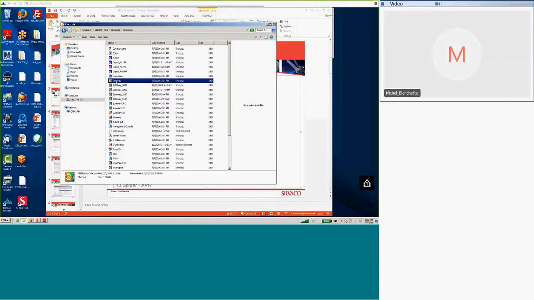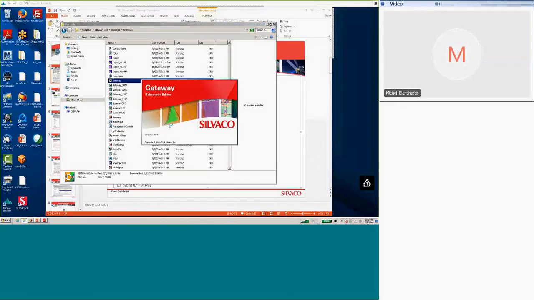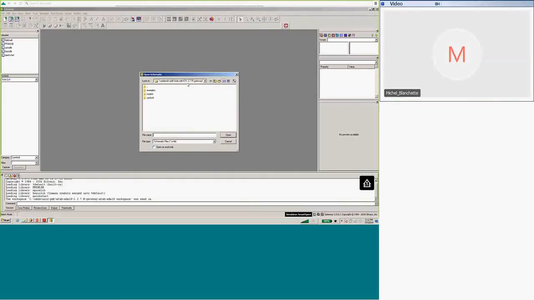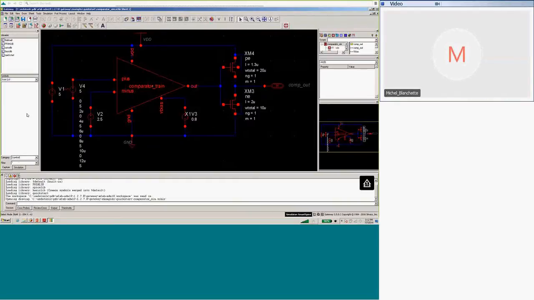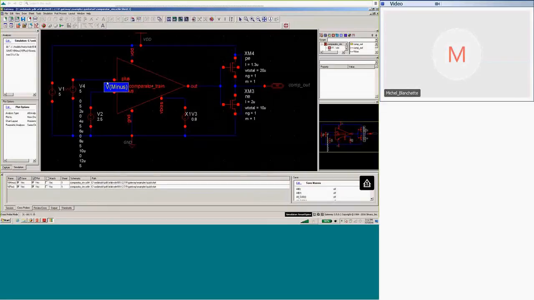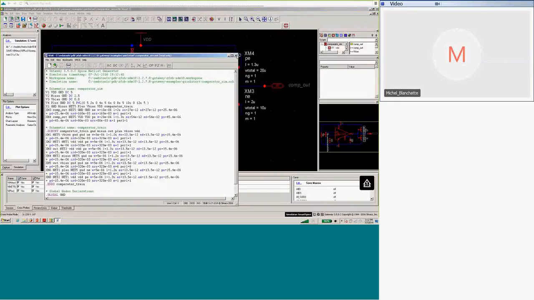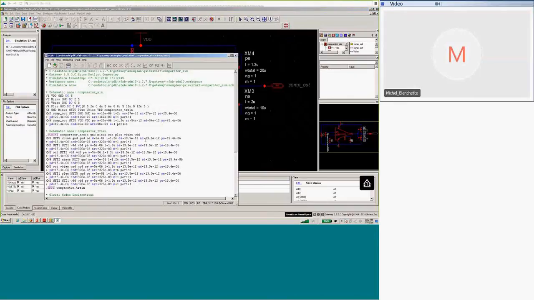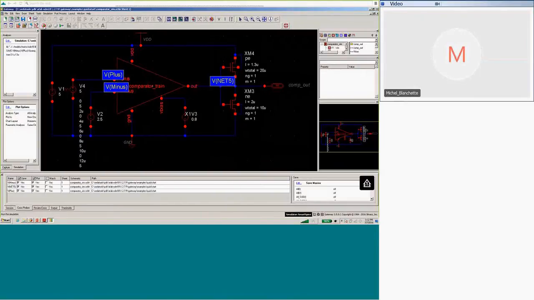Okay, so let me reopen that here. Open schematic. Quick start. Okay, so that's what I wanted to see running. Just run that netlist. Generate the input deck.